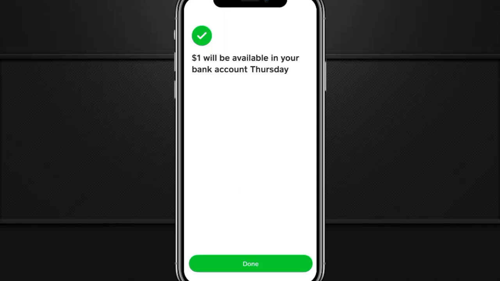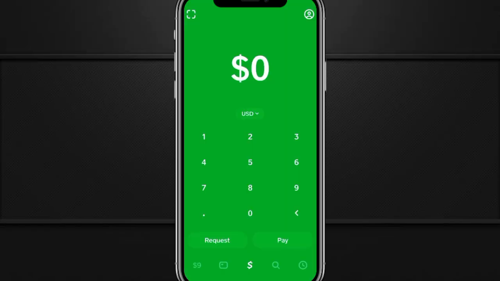And there you have it. That's how you withdraw money from Cash App to Chime. It's a straightforward process, but being attentive to each step ensures everything goes smoothly. If you frequently transfer money between these two platforms, you'll find this process becomes second nature over time. Remember to always check your balances and transaction history to keep track of your finances.